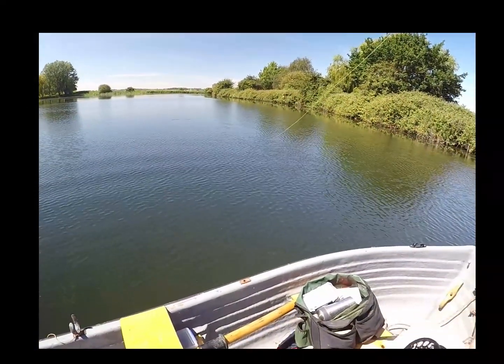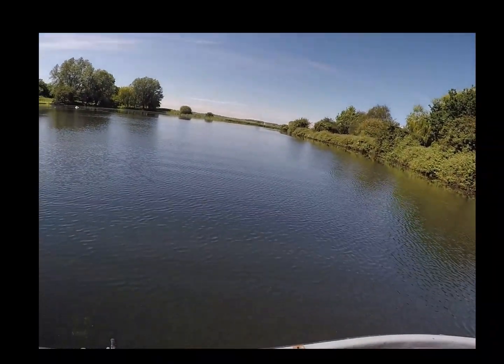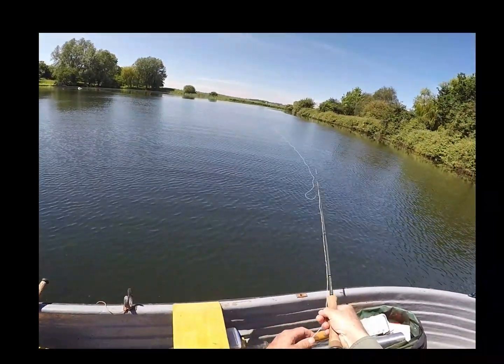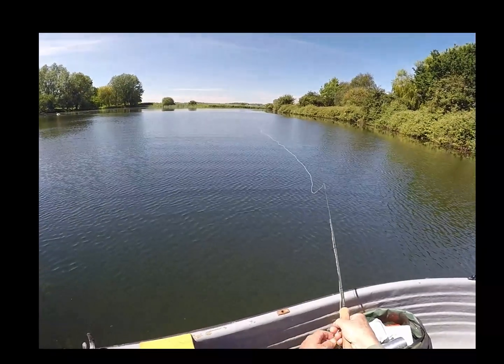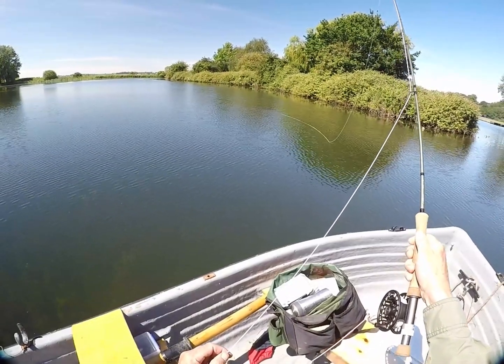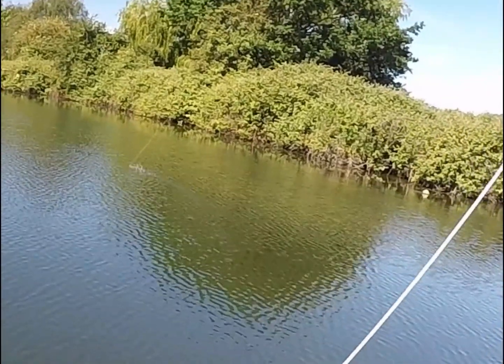Just felt a nibble then. Just a little nibble, but the very point I was making about getting too much line out, I didn't tighten up on it, but I literally was not retrieving at all. This time I just slowly bring them. Oh, yes!